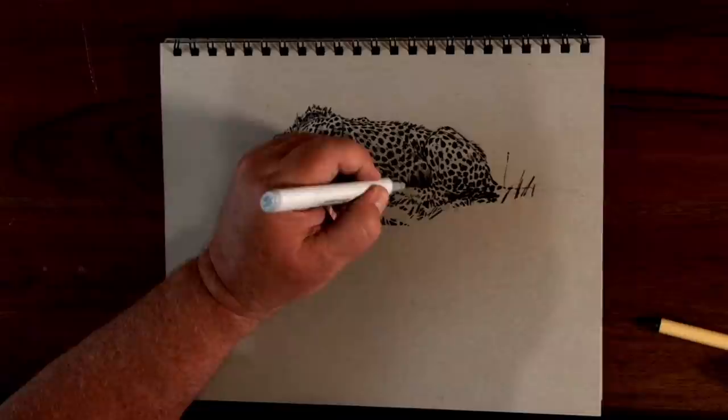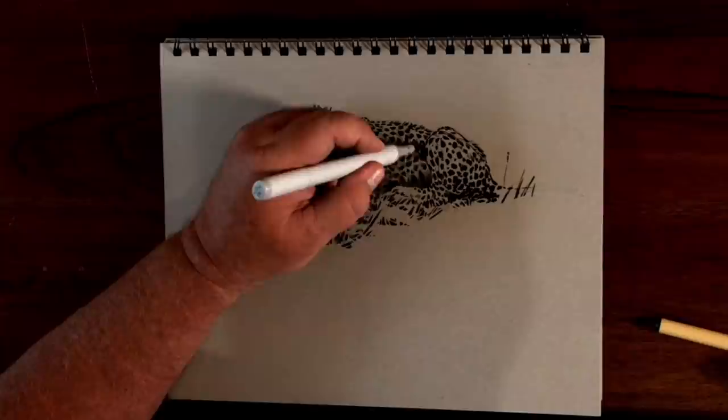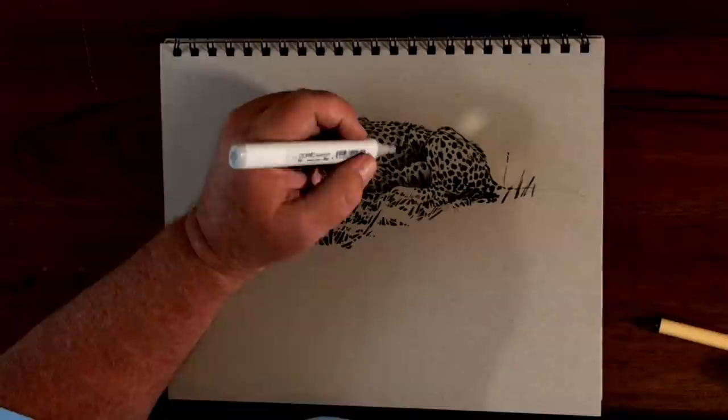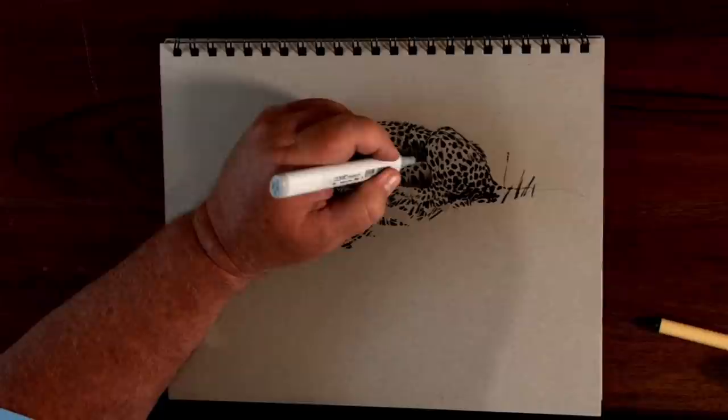Copic pen. Are you okay, Nick? Mm-hmm. You want me to clear some space over here? Are you on the floor? Yeah. He's on the floor using your chair as an extra table. I thought he was throwing up. No, I just had to plug in. And my cord wouldn't reach, so. Oh, gotcha.